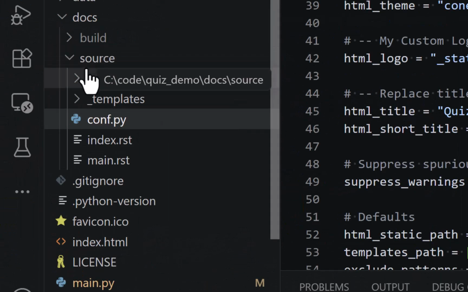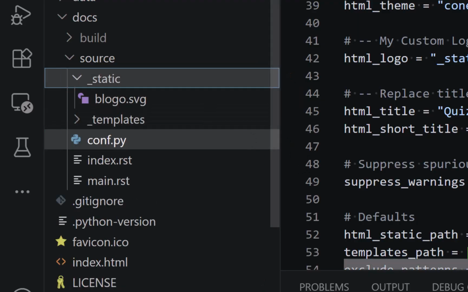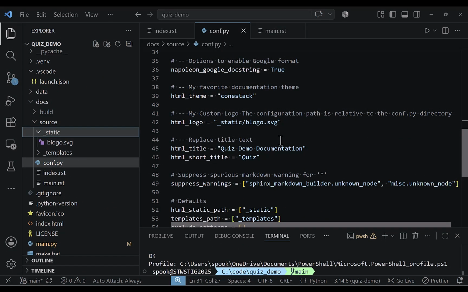E.g., it's going to look in source static. And you can see that I just dropped my logo SVG file into that folder. And this directive will cause this to be copied to the output folder for HTML. And that's nice. But you need to do some more hoops to get it to show up on the page. So I'll show you that in a minute too.